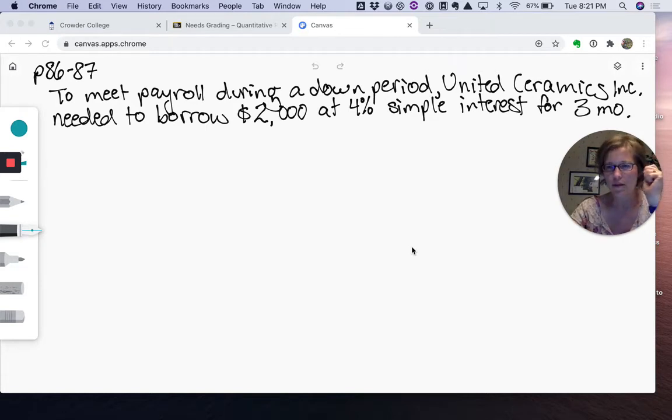We've got a certain amount that they're borrowing. We know how much interest, we know it's simple interest, and we know that it's for 3 months. They're borrowing money to pay their employees. Now number 5 wants us to estimate how much we think that is. You could go ahead and do that, just kind of throw a guess out there. Then we'll see if you're right.